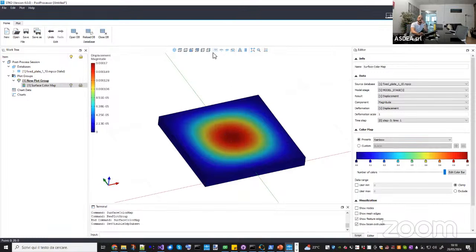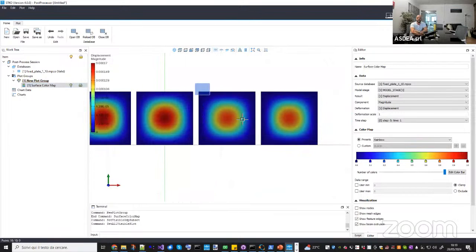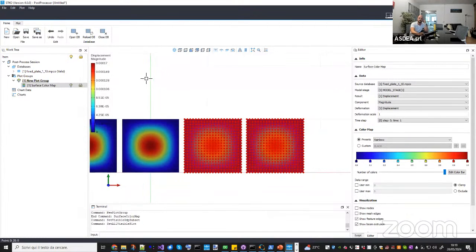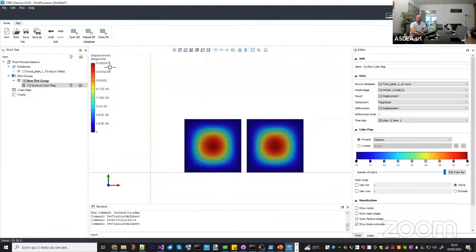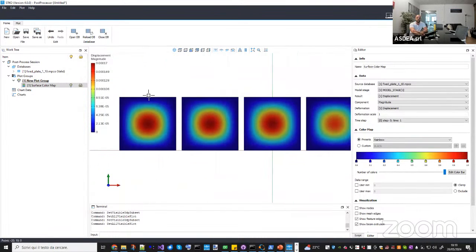Now, if I look at the thin shell elements, as I said, 1 to 10 is a typical, let's say, a limit to use the thin shell element, but you will see that also with this limit that is often used in literature, the thin shell elements start to be a little bit too stiff. So if I isolate them, you will see that it is slightly less, okay? So 1.4, 1.5. If you go instead to the shear deformable one, you will see basically the same result.